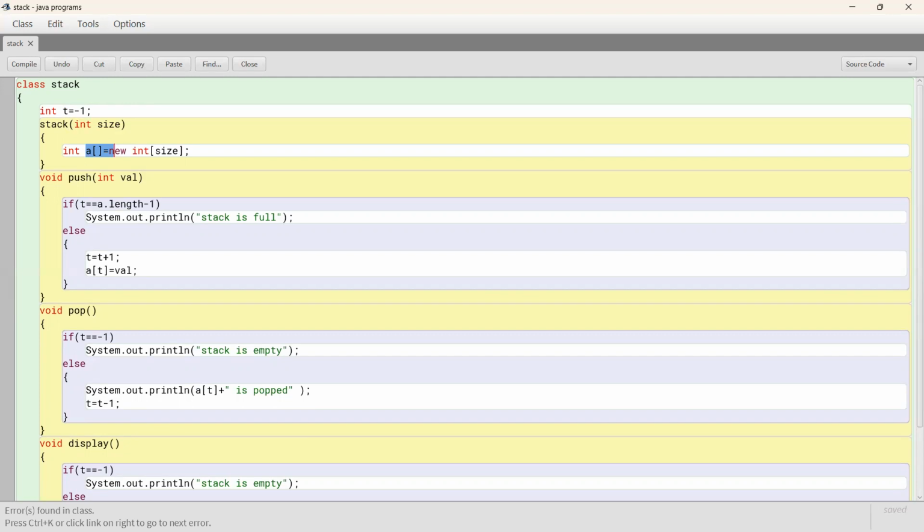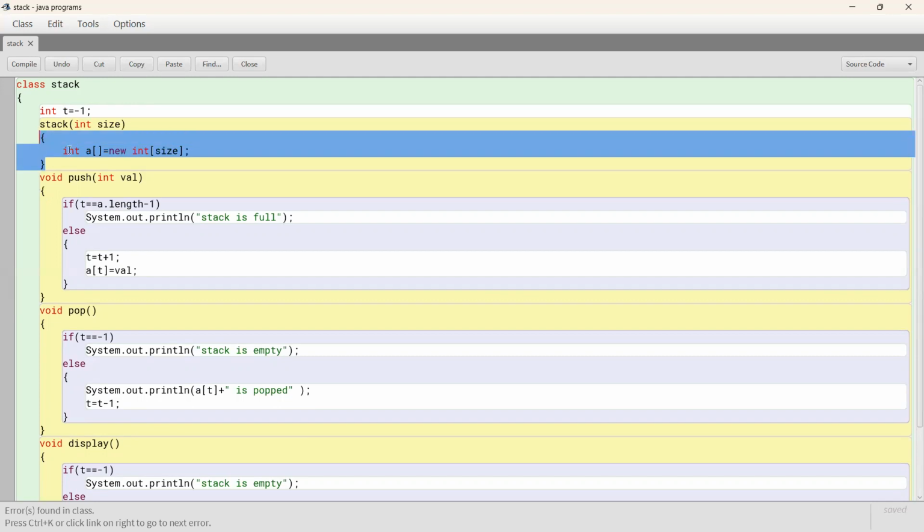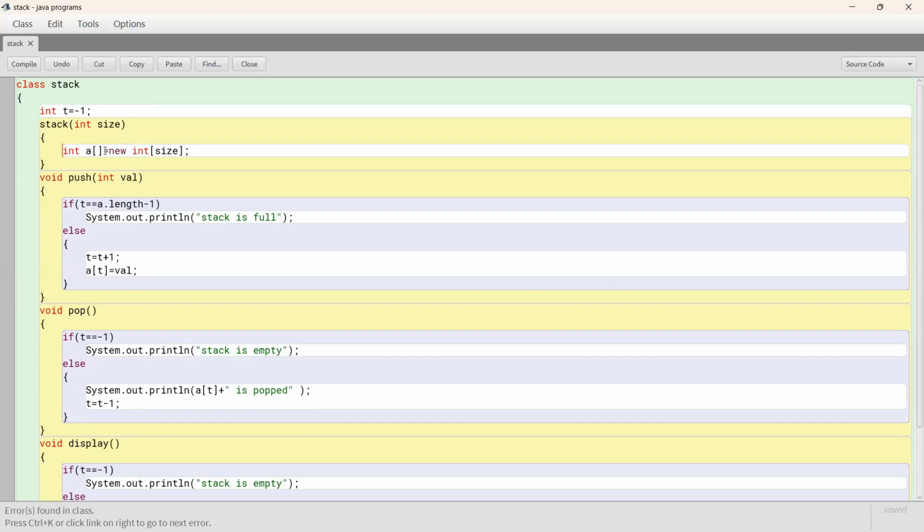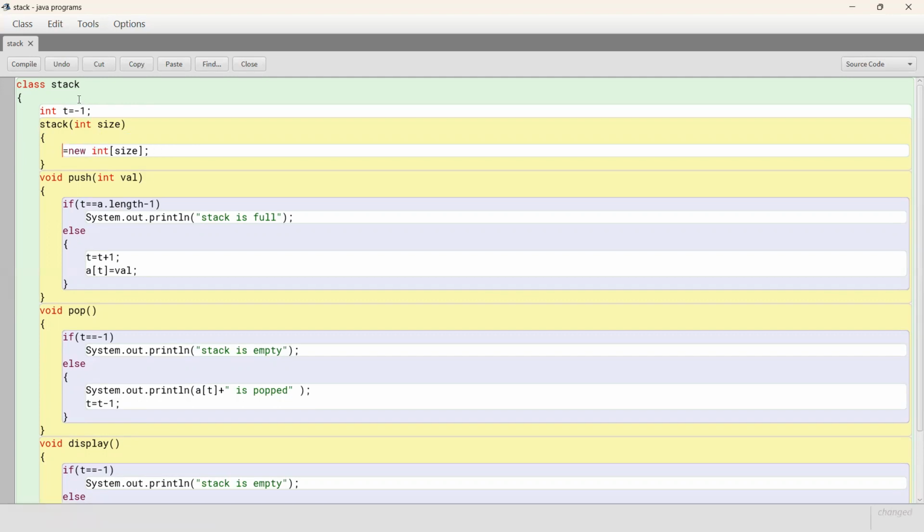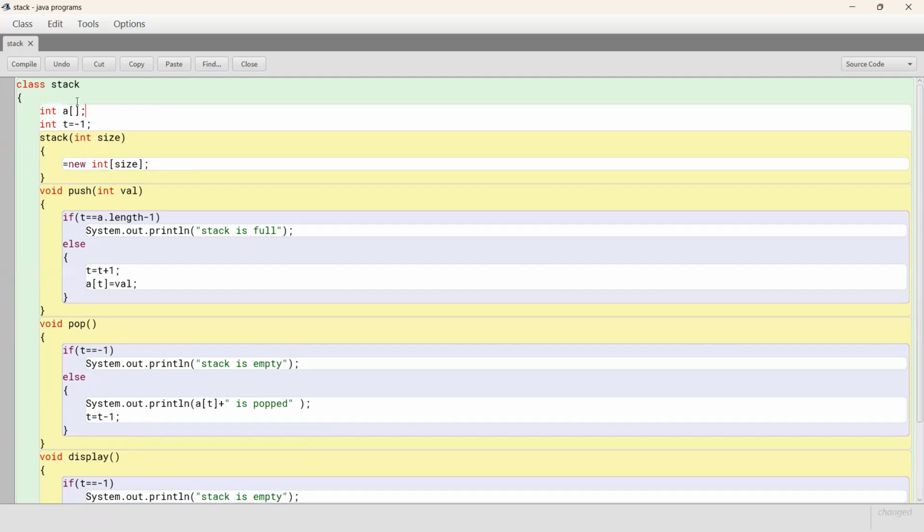It is not successfully compiled because we are introducing this array inside this bracket, inside this constructor. So no other functions are able to recognize that because it is not global. If you want to recognize that, you have to declare it here first to make it global so everyone can recognize a. And here inside, you have to write a equals new int[size]. So size will come from outside and it will be assigned in this way. The half part will be written on the top and the half part will be written inside. So you are making the array global as well as dynamic, because the input is coming from outside. Now if I compile, you can see it is successfully compiled.